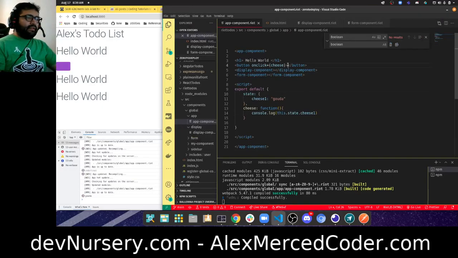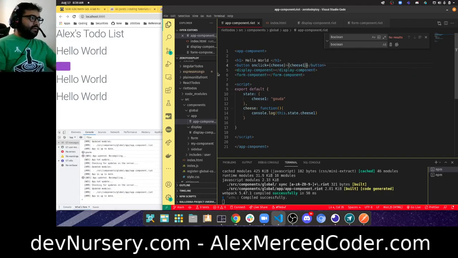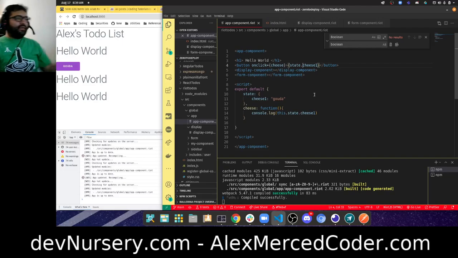And then what happens if I interpolate cheese1 here? Nothing. But if I do state.cheese1, Gouda. Okay, cool. Just want to make sure I understand exactly how I'm referencing things. So I can delete this button.